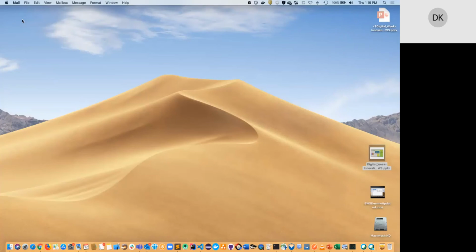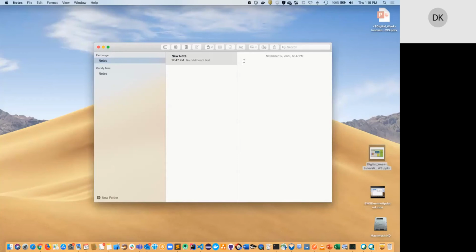Now, leading up to the meeting, we might have a couple of things that we want to jot down so that we can discuss in the meeting. So let's go ahead and open Apple Notes and create a new note. Let's add some format, some items. Let's talk about infrastructure, maybe devices. Okay, so we have our note.